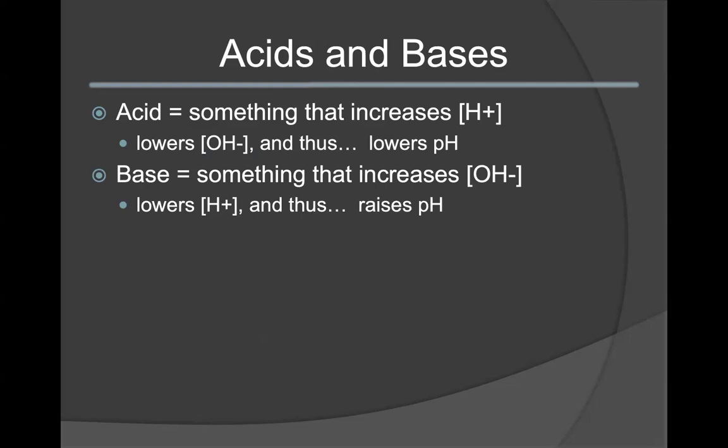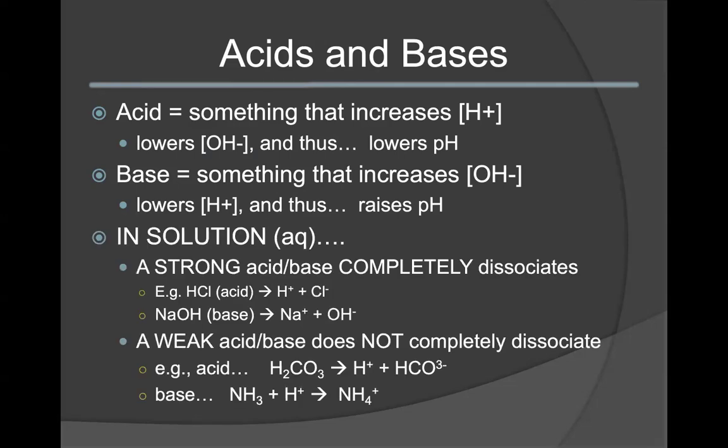So this is why I suggested that when you look at your pH scale, when you get down to the acid in the lower part of the scale, you should put HCl. That will help you to understand what is happening. As you work towards a strong acid, you are going to be increasing the hydrogen ion concentration. At the top of the scale, where you have your base, if you put NaOH, this will help you to remember that as you increase your pH and you get more basic, you are increasing your hydroxide ion concentration.